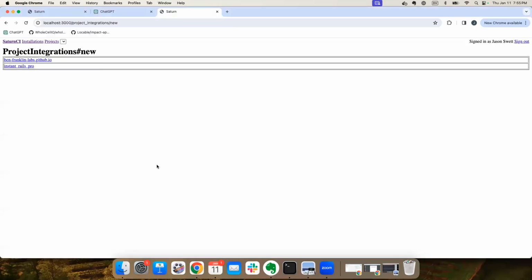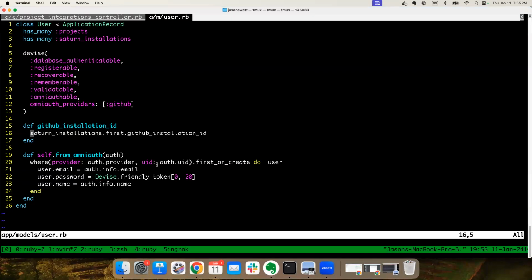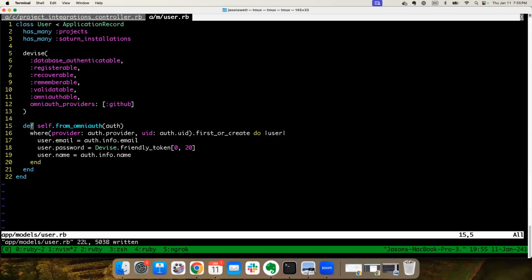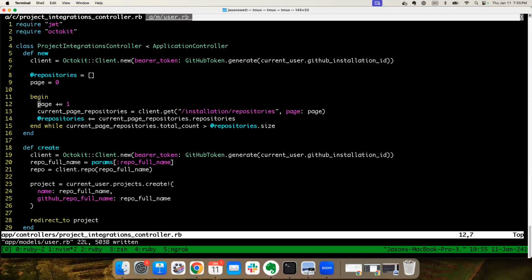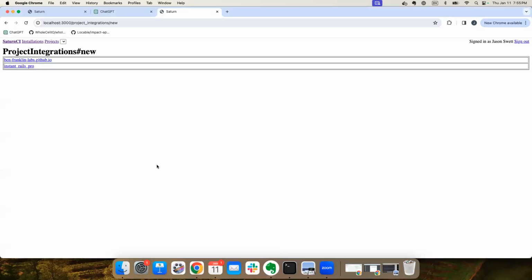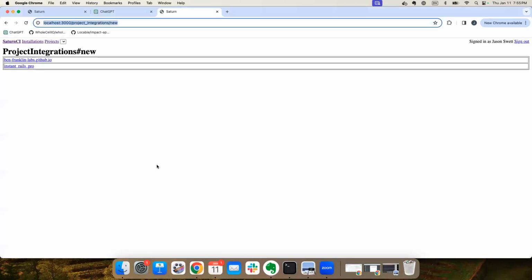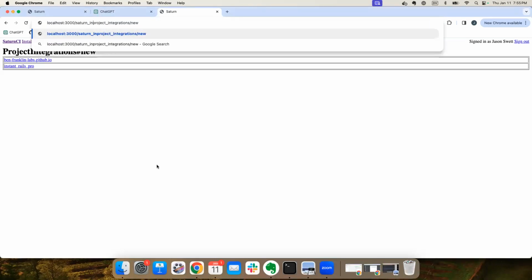So maybe we say there's no longer any such thing as a user.github installation ID. And now we have to do Saturn installations / the Saturn installation ID.